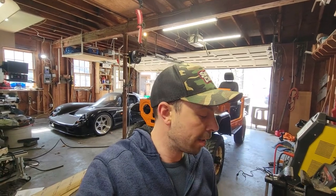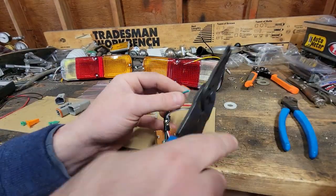So now that we know what this switch does, all we have to do is pin this thing into a new connector in a format that we like. We can mount it in the dash, and then we can start running wires to the thing. So let's move on to pinning this thing.